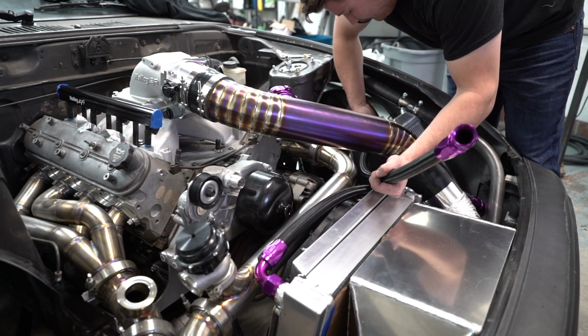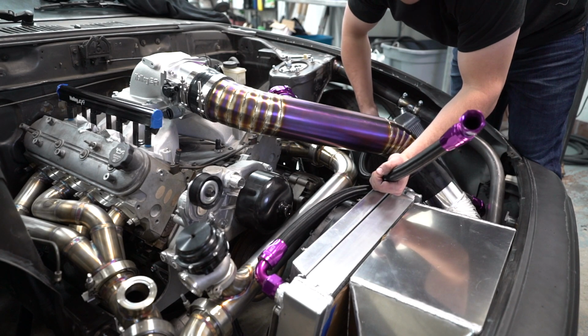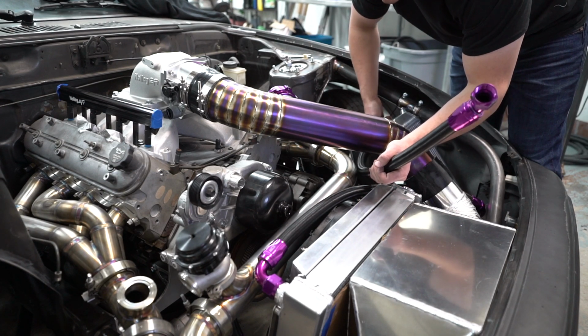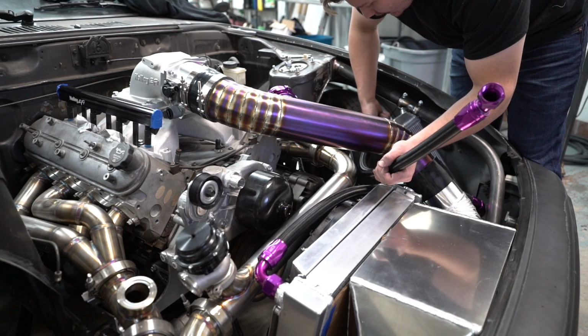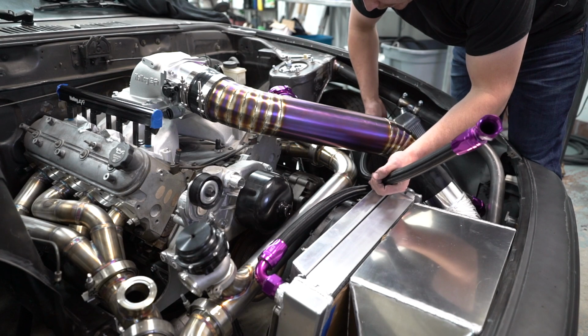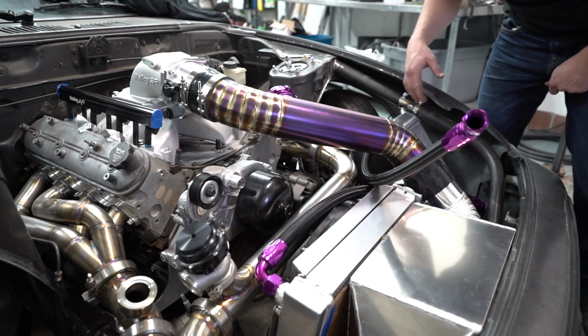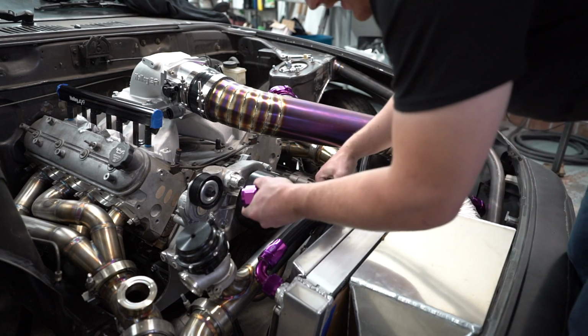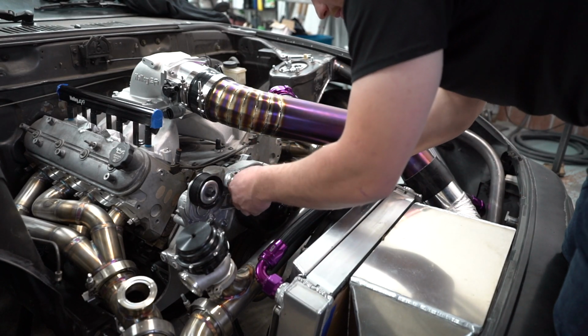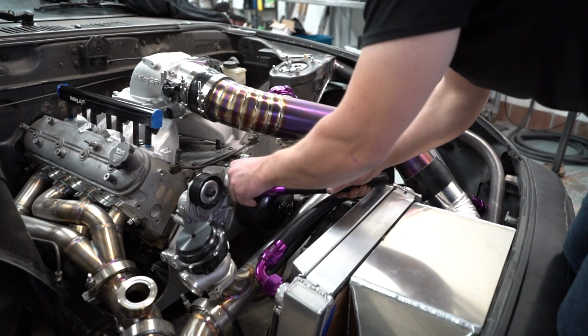I need to take it off to mount the coils down here anyway, so I got the little coil relocation kit. So I'm gonna have to take the manifolds off and the whole turbo kit off to do that. I'm gonna have to take the intercooler back off anyways. And before I go to start it, I'll just take it all back off just to clean it. It would be a good little safety measure, I guess, just in case I miss something. So just gonna put them back on for now.